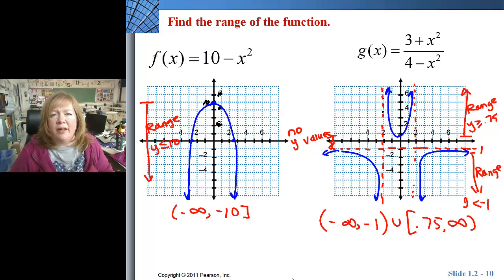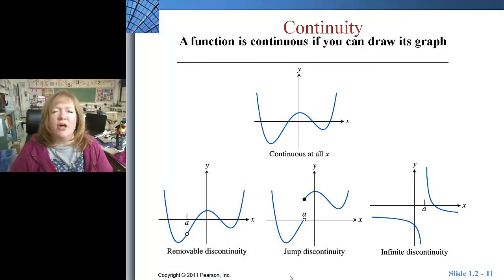Okay, right. I know domain and range gives people fits, but hopefully I can get everything cleared up in class, and it just takes practice with these. I think graphically is a much easier way to figure out what the domain and range are. Let's move on to continuity.